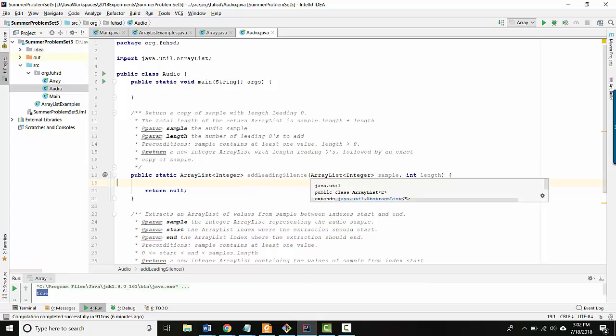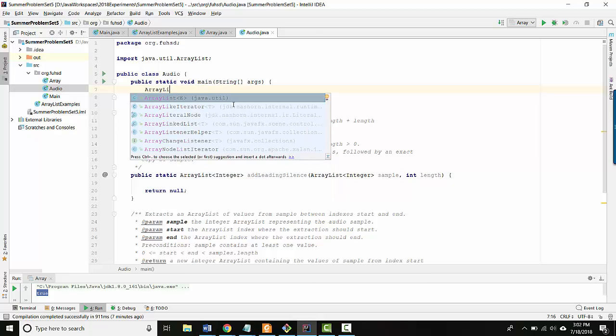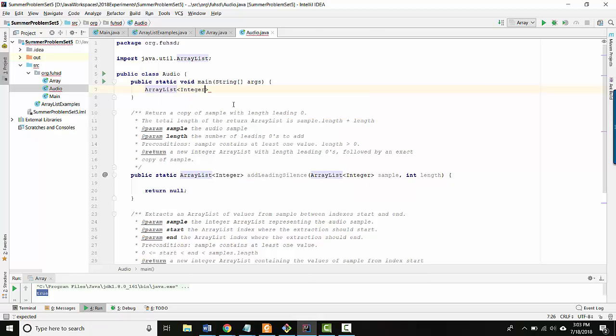So the nice thing about an ArrayList as opposed to an array is that you can insert values at the beginning of the list and everything else kind of slides down, because ArrayLists can contract and expand as you remove and add things to them. So before we actually program this, let's make our test cases up here that we're going to use. So I'm going to make an ArrayList of Integer. I'm going to call it audio equals new ArrayList.